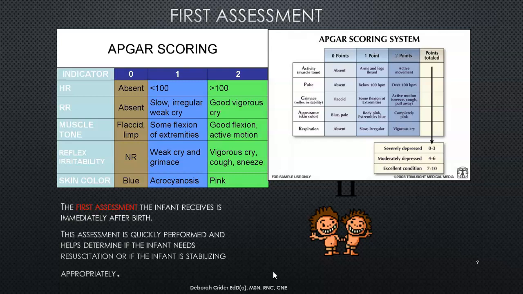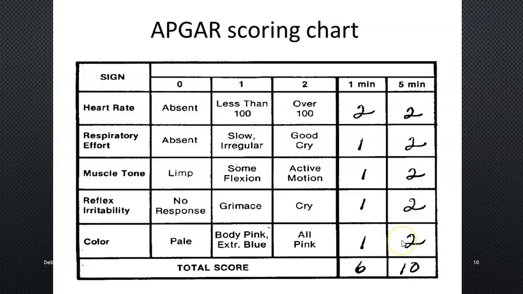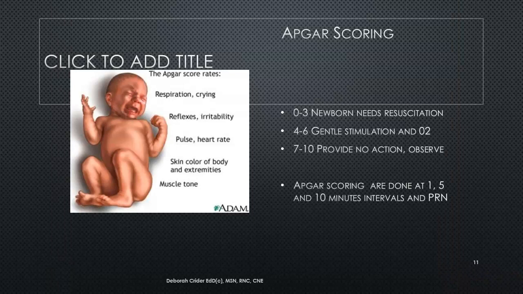You add all these scores — heart rate, respiratory effort, muscle tone, reflex irritability, color — together. The APGAR assessment is done at one minute and five minutes after birth. If the one and five minute scores are not good, we continue to repeat it in 10-minute intervals. You'll hear nurses call out scores — like APGAR scores eight and eight, or eight and nine — and they're documented in the newborn baby's chart. A score of zero to three requires resuscitation. A score of four to six may need gentle stimulation, supportive care, or extra O2 — called blow by, where they hold an oxygen mask to the baby's face. A score of eight to ten means we continue to support their transition with no specific interventions required.